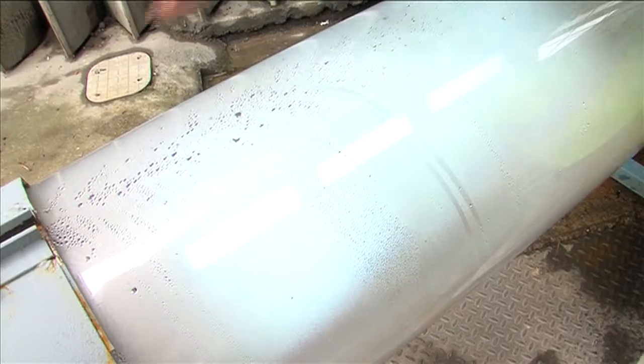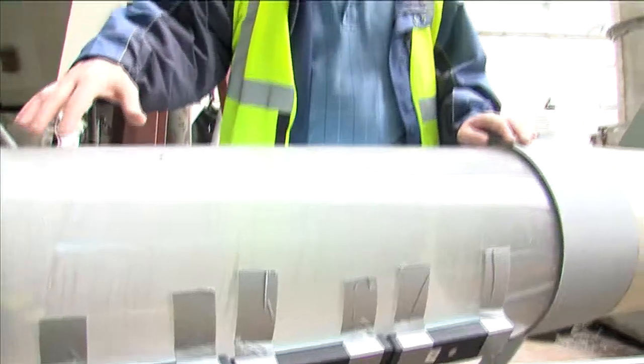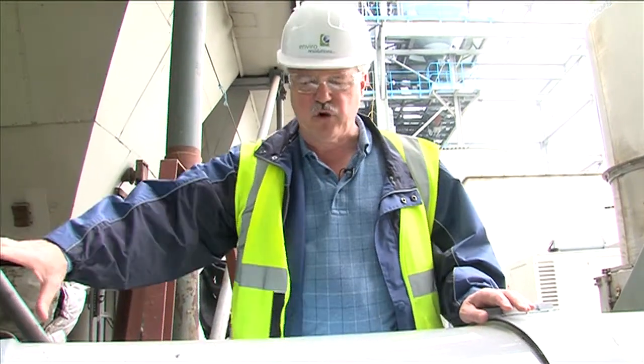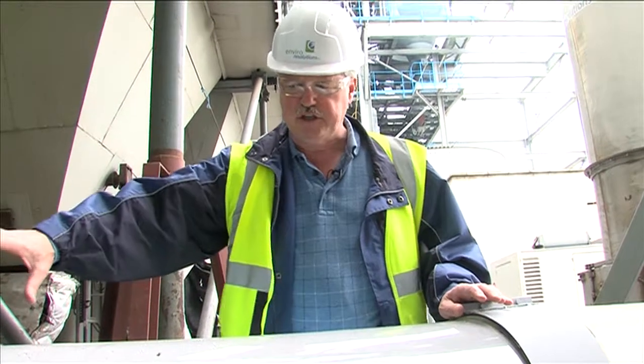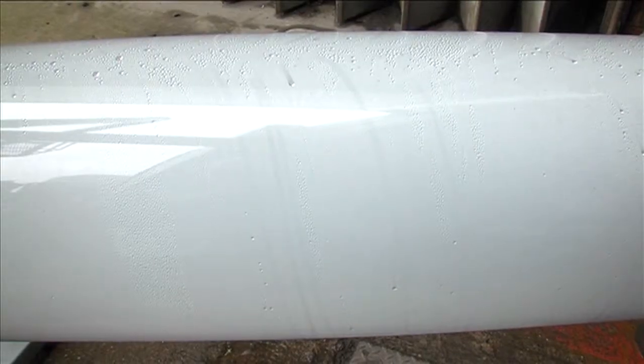This is our final gas stream after it's been cleaned. We've installed these lights to illuminate the gas flowing through the tube. We're going to turn off the power to the wet electrodes and what you'll see is a cloud of particulate-laden mist that is not being removed anymore coming through this tube. Then we'll turn it back on and you'll see that the particulate-laden mist has now been removed.